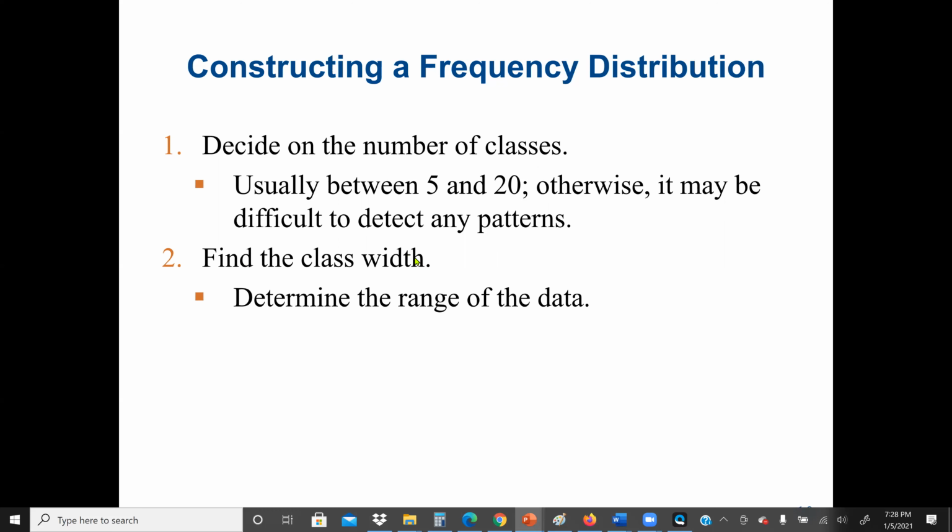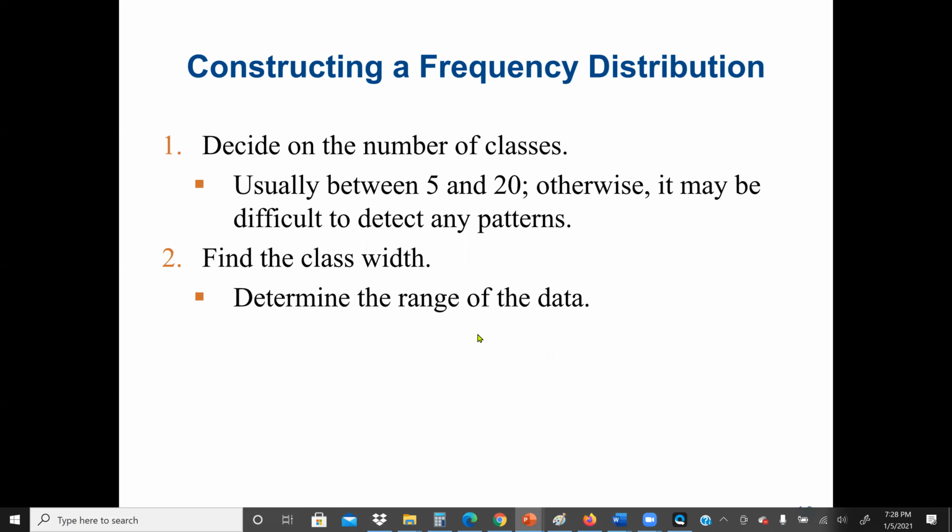The class width means, I have a salary. Should I use from 10 to 20,000 or from 10 to 50,000? The class width will be 10 to 20 or 10 to 50,000. So we need to determine that. Again, we have a formula that we will see in an example. We are going to use a formula to determine the class width.